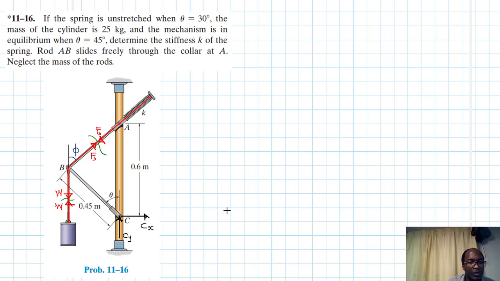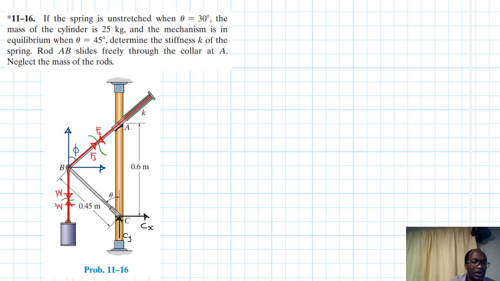Therefore, we expect to have components of this force F, this spring force, in this direction like so. So expect to have a component in this direction and another component in this direction. Right.